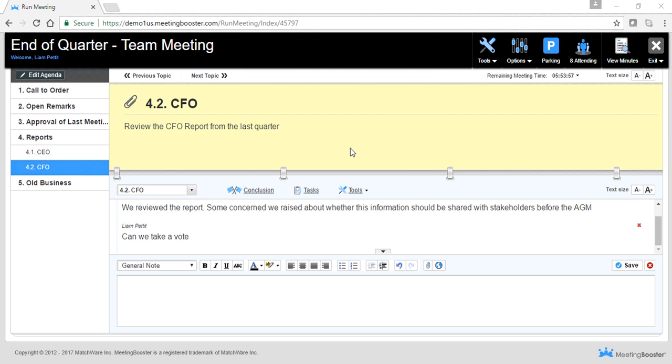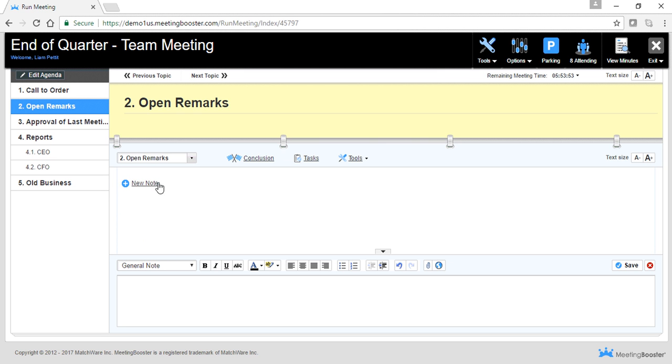During most meetings, decisions will take place. And if we come across a meeting item that requires a decision, MeetingBooster has built-in tools to help that decision take place. Both the meeting host and the note taker have access to the Tools section. And here you can see we have the option to run a vote, use the Pro-Cons tool, as well as the Ratings tool. In this example, we're going to run a vote.